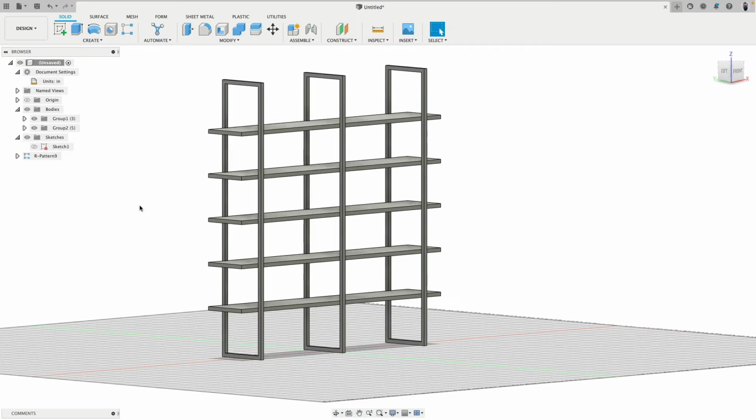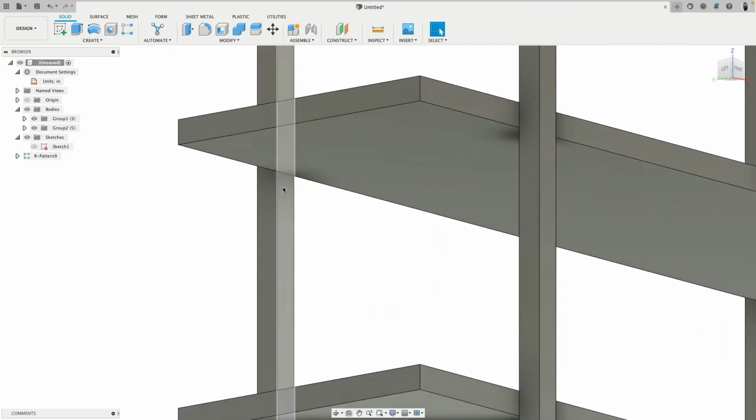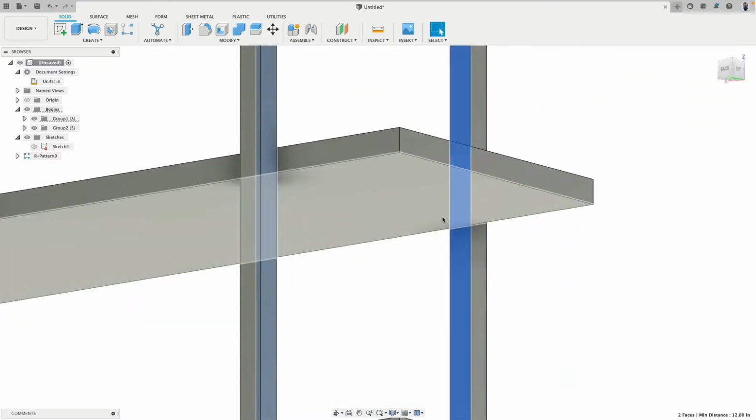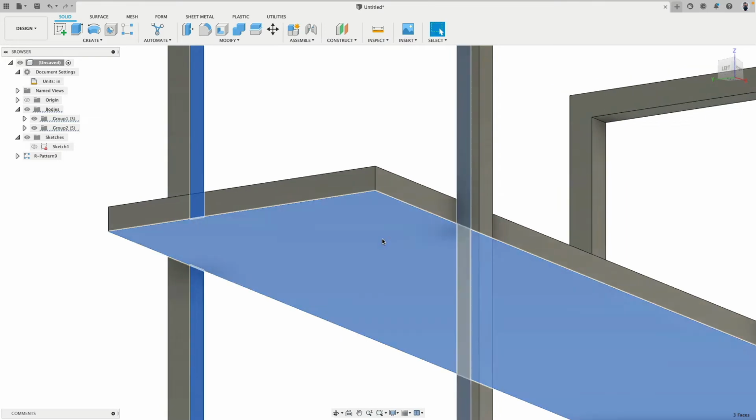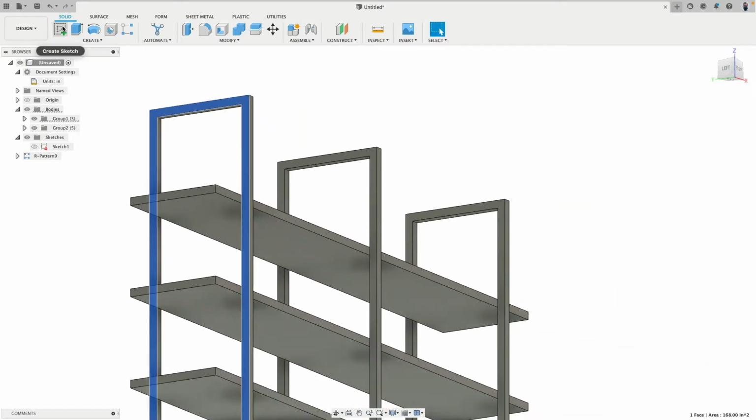Possibly at one point we also would like to, we need brackets now. How do we put these wooden boards inside these frames? Now this is kind of like a next step. So somewhere between this face and this face, right under this face, I would like to model something in. And what we will do is select this face and then create a sketch on it.